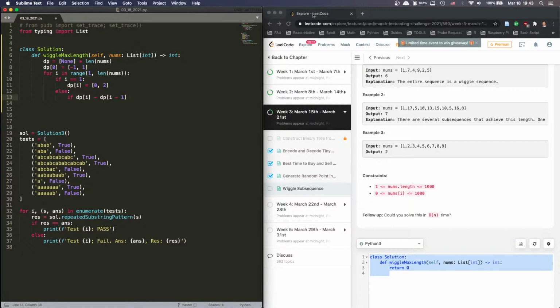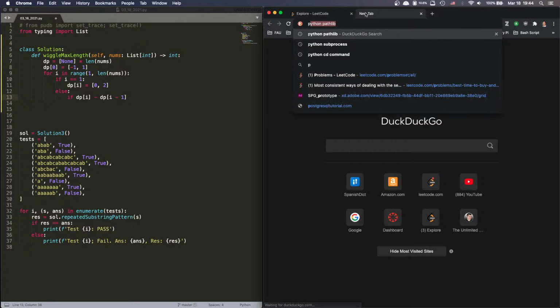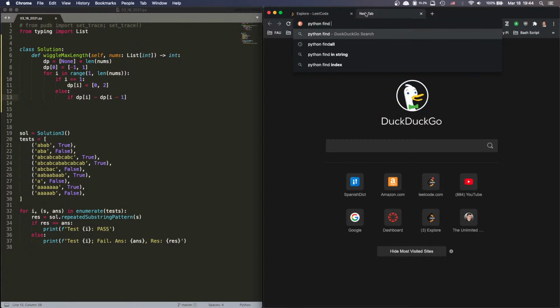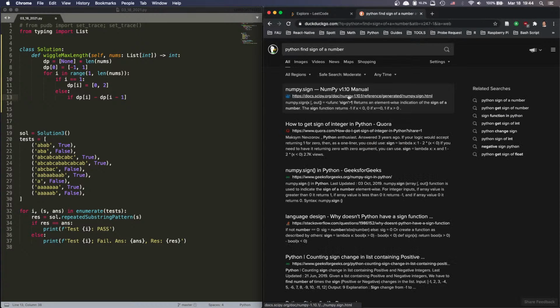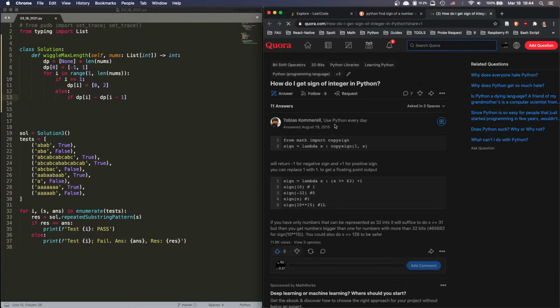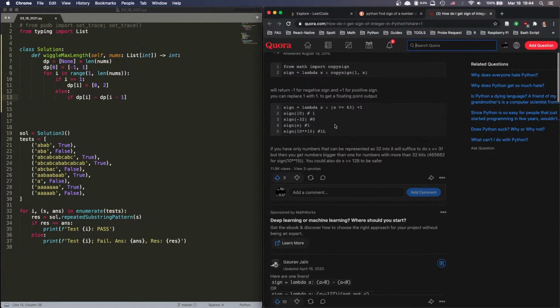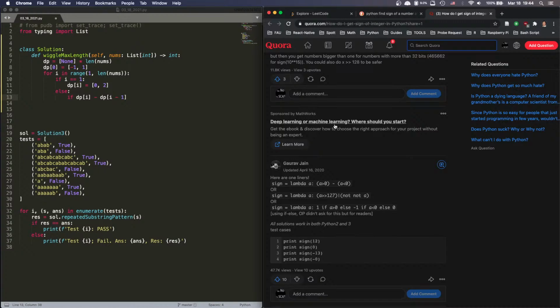Sign. Is that a better way to find a sign? Python find sign of a number. Is there numpy.sign? How to get the sign of an integer? Yeah, how do you get the sign of an integer? Like a quick way. No, I don't like that. Ooh, this is okay. This seems good.